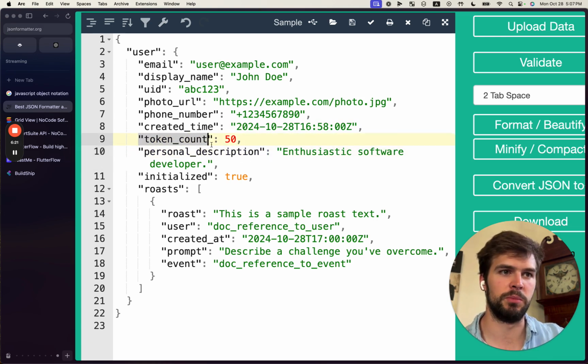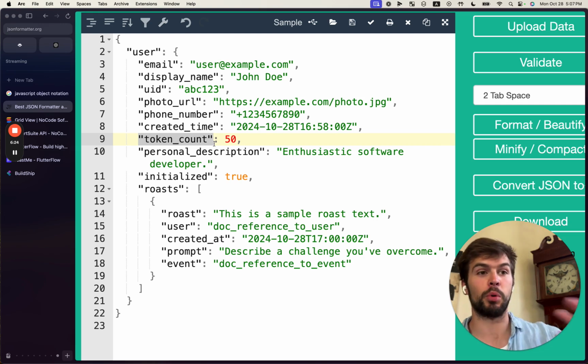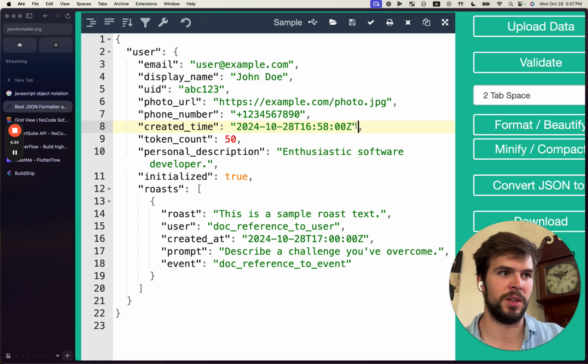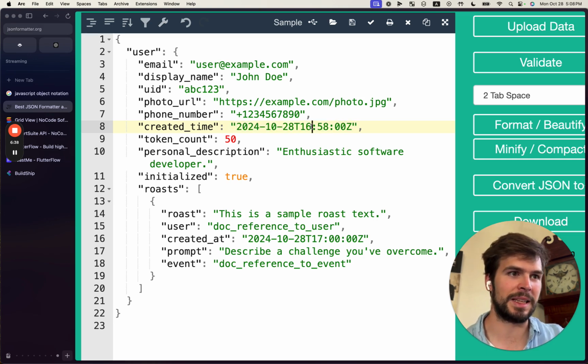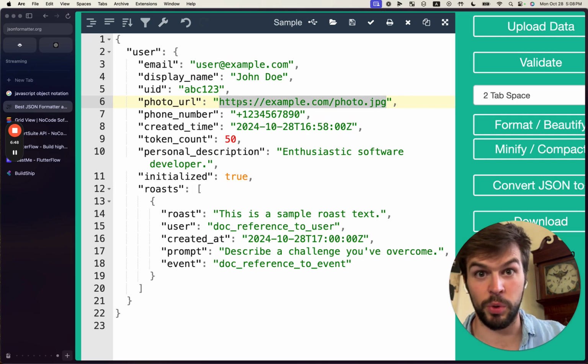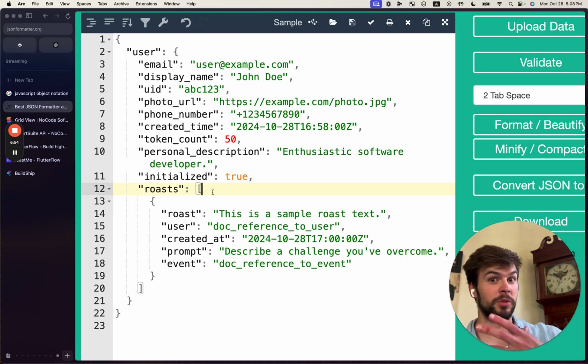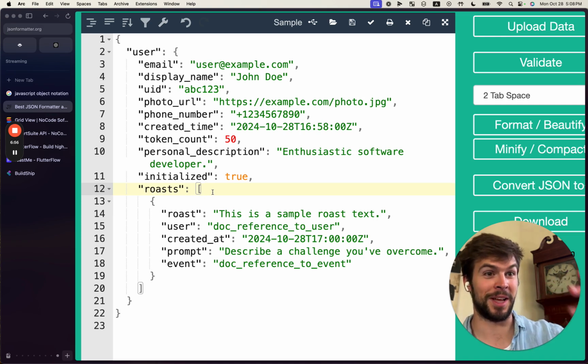And you can see we're making use of all of our primitives. That's why those were important to know as well, because look at this, we got a 50 in here. We have a Boolean, whether or not they're initialized. All of these other values are strings. This created time is a special string that lets us know the date and the time of the creation of this record. The phone number is another special string. This photo URL is a special string that points to somewhere on the internet where we can pull this image from. The email is another special string. So those primitives are immediately applied to almost every single field here.